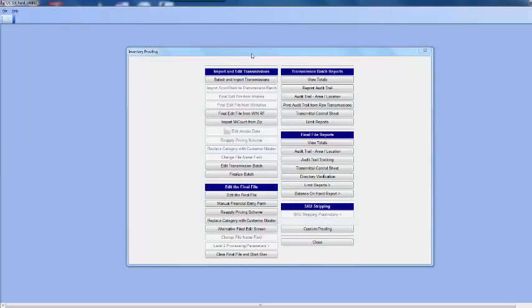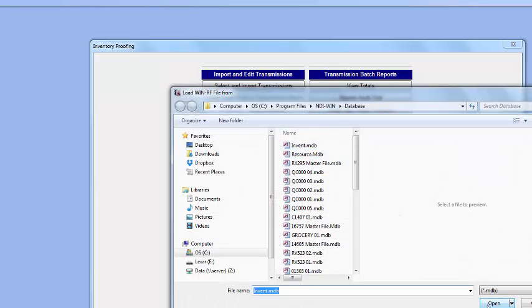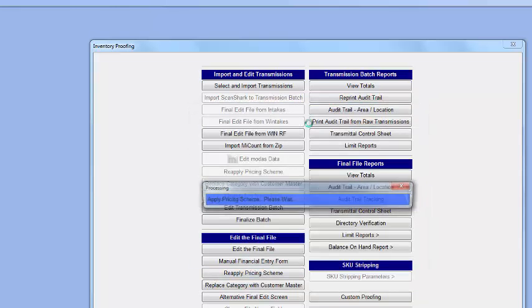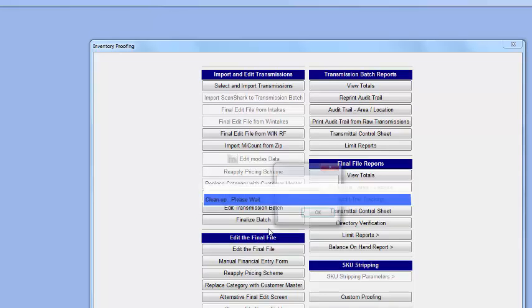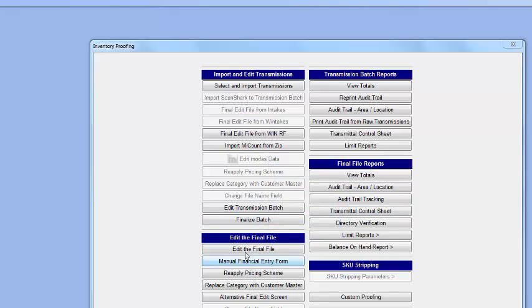Now, here's the problem. I'm going to go back in here. I'm going to bring this in again. The problem is I said new and changed. Big problem. I have to say all records. Okay, and we're not going to replace the category. So I'll say OK. The other nice thing about this new quick Win import is that once you choose those settings, they'll stay there unless you close down US. If you close down US, they'll change and you have to select them again, except for that all records.